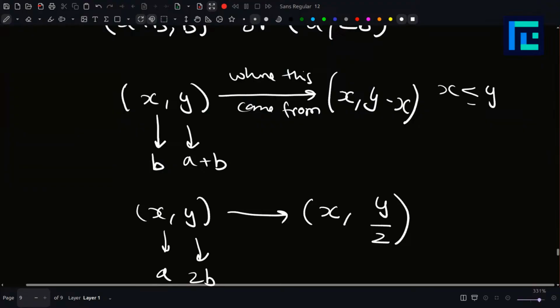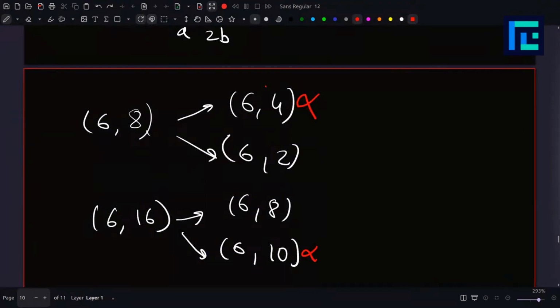Now the thing is, observe that this case is invalid, okay? This case is invalid and this case is invalid, okay? Why are these two invalid? Because think about it, right? Here the max is 6, right? But to make this, we're adding 4 to 4, which means we're adding the smaller value, right? But we can't do this.